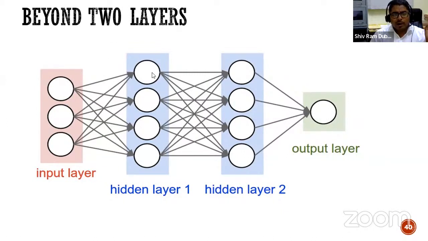But at the end, what this hidden neuron is doing is basically trying to project your data from your input space to some other space by combining that data in a weighted form. The weights through which it combines are learned by the network automatically.